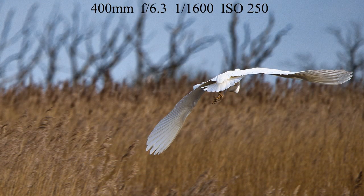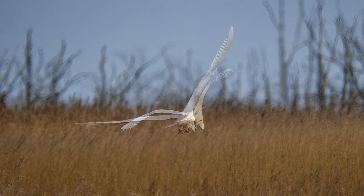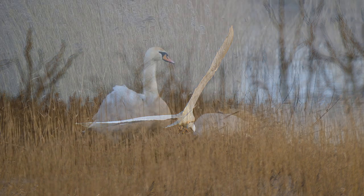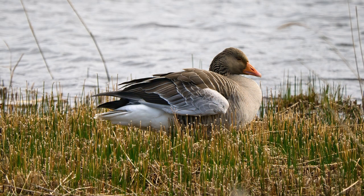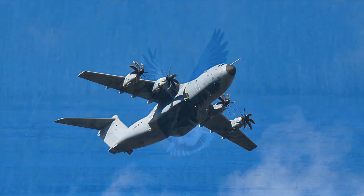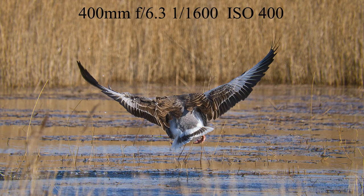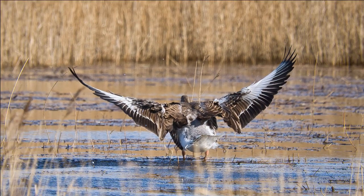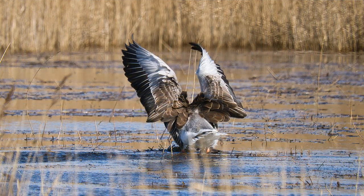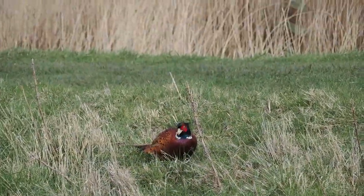As the great white egret flies off, we are left with our normal swans and birds and geese on the broad. Something caught my eye as I was looking down on the water - I looked up and thought, now is that a big marsh harrier? But no, it was plain to see we then had a whoosh over our head as a grey-legged goose came in to land on the marsh. It looked quite magnificent as it touched down. The OM-1 camera caught the images really nicely - when you see how small the bird looks once it's settled on the water, you can't believe the size of the wingspan.